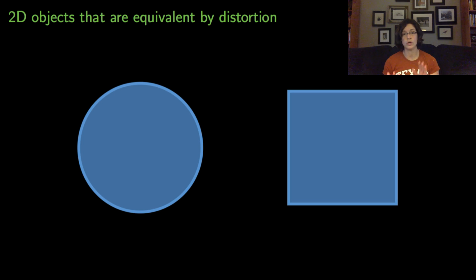Here are two-dimensional shapes, right? A disc and a filled-in square. And so there's area, and both of these shapes also have a boundary, right? A boundary circle and a boundary square. And similarly, these two shapes are equivalent by distortion because I could take the disc really easily and just pull those rubbery corners out and make little points and turn it into the filled-in square.